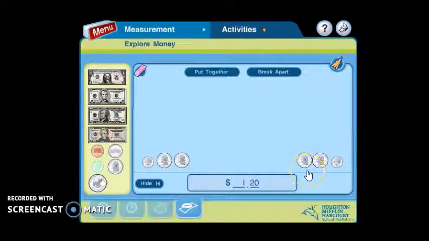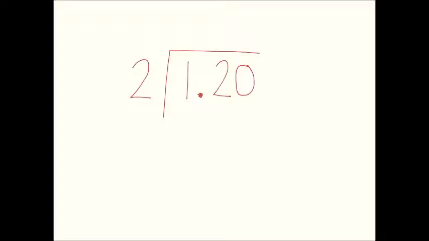So then total up, how much will each girl get? 25 plus 25 plus 10 will be 60 cents. So just by using a visual, I was able to do that. I will also show you a way mathematically how to solve that without a visual. So let's show you how to do it with the actual numbers and not the actual money.